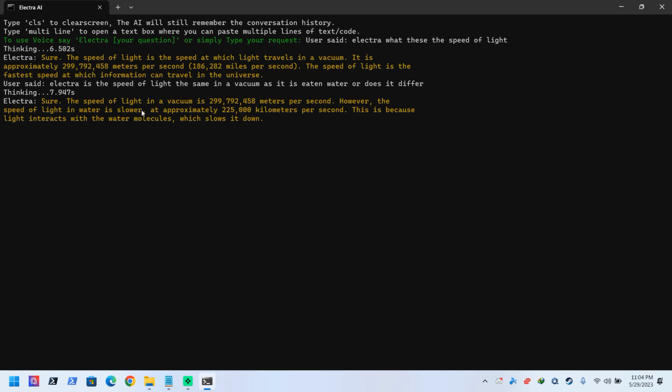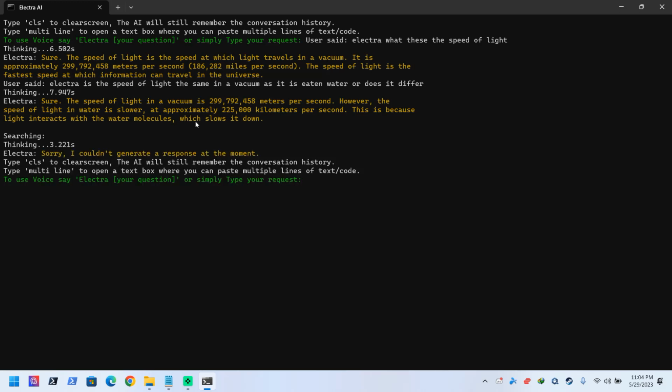Actually, I need to fix that. Okay, let's enter again, just to get back to our request. So what I wanted to point out here is the voice generates less text. We've done the same thing in Makulu Linux Max, because you don't want to listen to it reading a book. With the voice, it will generate around 80 characters, maybe slightly more. So it will give you a much shorter abbreviated answer with voice, whereas with text, it writes a book.